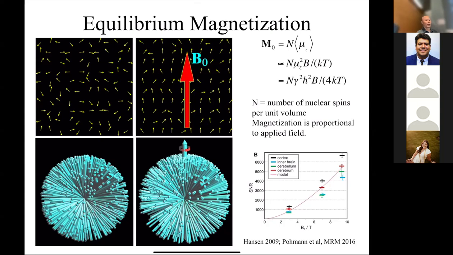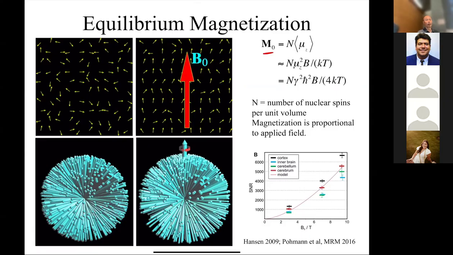Okay. Now I put in the magnetic moments in the presence of this magnetic field. And now there's going to be higher probability that they're going to be pointing this way, and then it's going to exponentially decay anti-aligned. So when I sum up all those little magnetic moments, I'm going to have a net sum that's aligned with the magnetic field. Okay, and that's what we're going to call our M sub naught, or equilibrium magnetization.